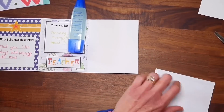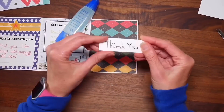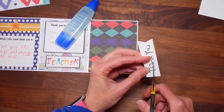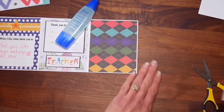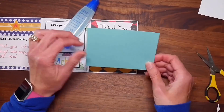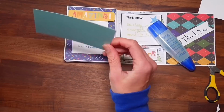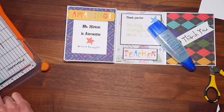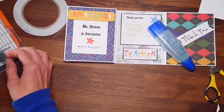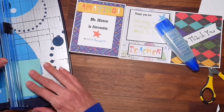Oh goodness. So last page, and this is where I'm going to put my pocket for the gift card. I have that thank you piece that I had stamped thank you on, cutting it down to a little fishtail again. Lots of fishtails in this card. And then I'm going to use that aqua cardstock for my pocket. And off to the side there, I'm going to be cutting my piece down to 2 7/8 by 3 1/4. And then I'm going to score it at 1/4 inch on both long sides and then the bottom. And then that will create the pocket.